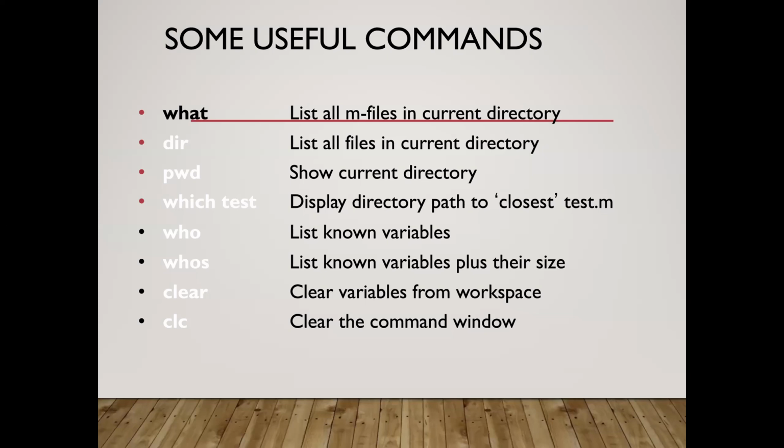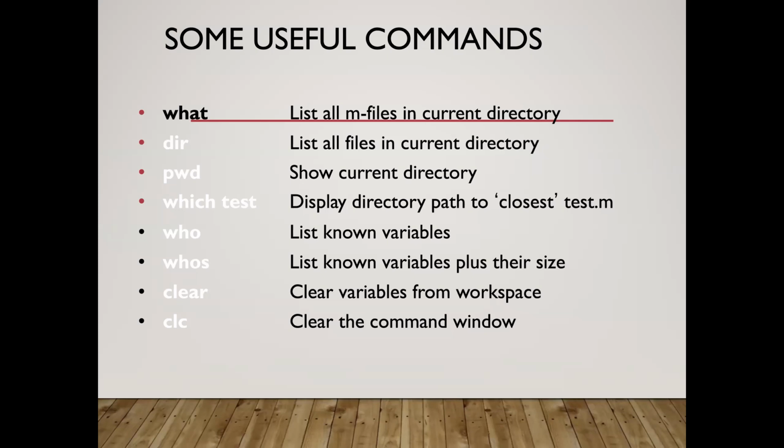So now let's take a look at some other additional useful commands that can be utilized in MATLAB. We have commands like the what command that can be utilized to list all M files in your current working directory. The dir command can be utilized to list all files in the current directory as well. This would include any files outside of M files. So if you had a text file or a Word document file, this would list all of those.